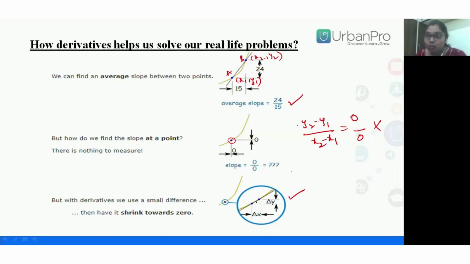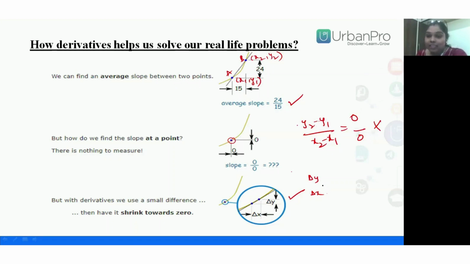Say the difference between those 2 points is delta y and delta x. Like in terms of y it is delta y, in terms of x it is delta x. So these delta y and delta x are infinitesimally small, very, very small. You would have heard from your teacher saying that it is infinitesimally small. So now you can understand.